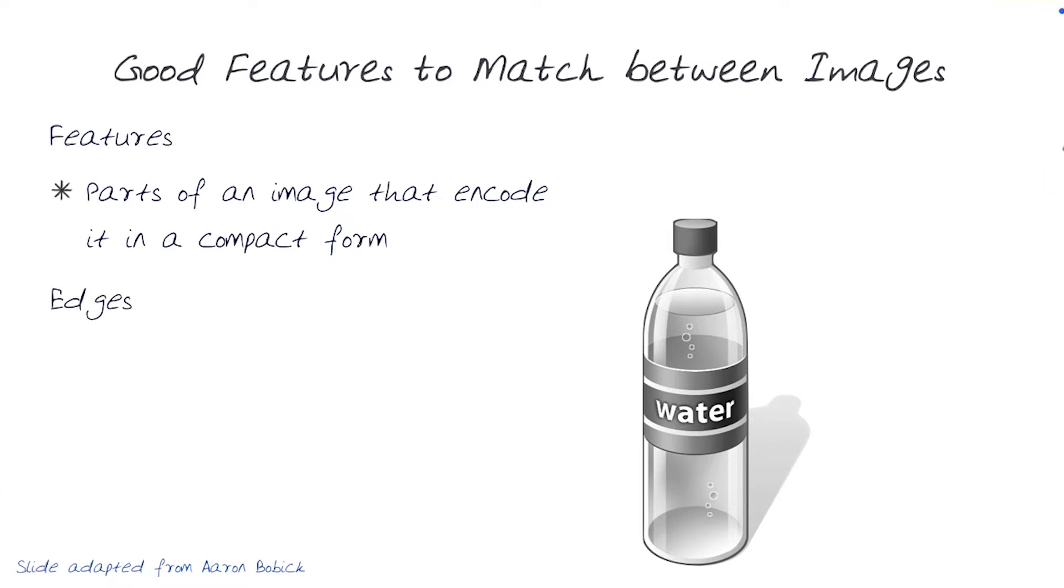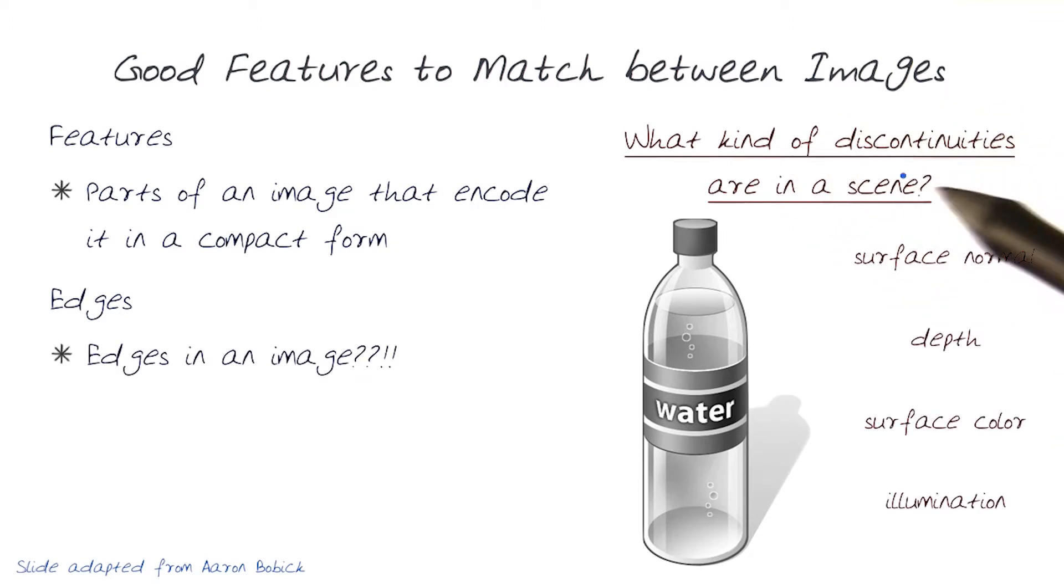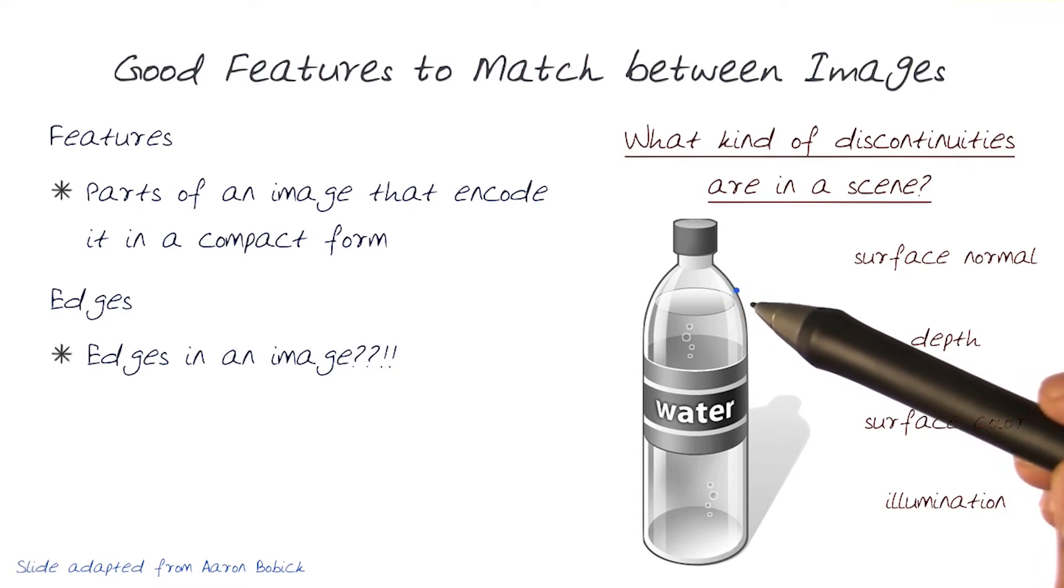I'm going to propose the concept of edges here. Edges on an image could be one way of encoding such information. What we want to look for is various forms of discontinuities in an image or scene, and that's one of the ways to think about what an edge is. An edge in an image is trying to capture the discontinuity in a scene and use that to find information that would be somewhat repeatable across images.